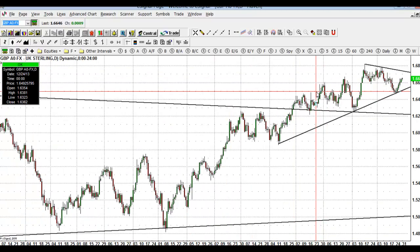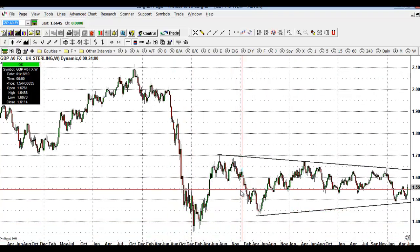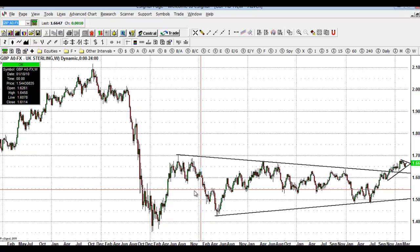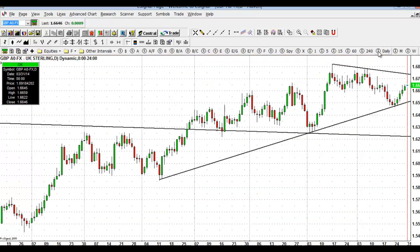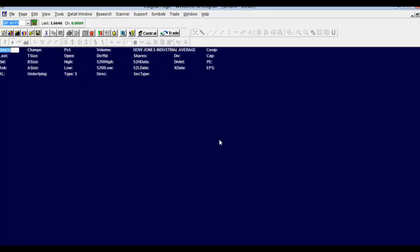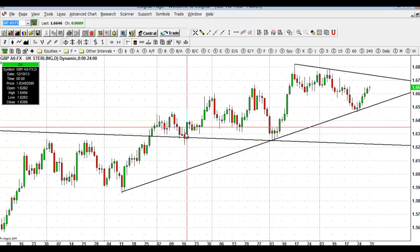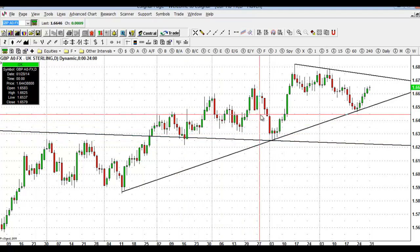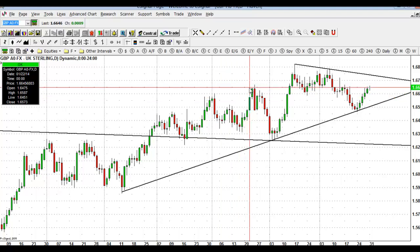The market broke out of a triangular consolidation on the weekly chart. You can see the break happened in October, November of 2013. This is the weekly chart. On the daily chart, the market broke out and retraced. It tested the breakout point in December here and also in February, and accelerated northward, taking out the mid-January high of 166.68.